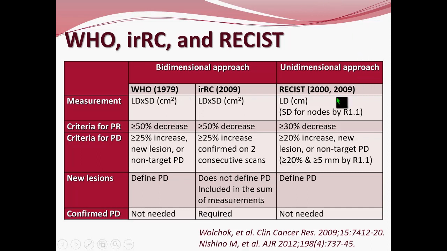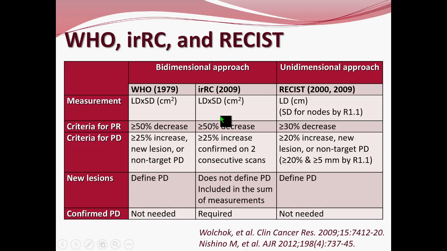But as we talked about in the past, almost two decades after 2000, we quickly shifted to RECIST and use unidimensional, mostly longest diameter, imaging. The majority of solid tumor trials have used RECIST to define response and progression. Many studies in the radiology community have also shown that this unidimensional approach based on RECIST has much higher reproducibility compared to the bidimensional measurement used in irRC.